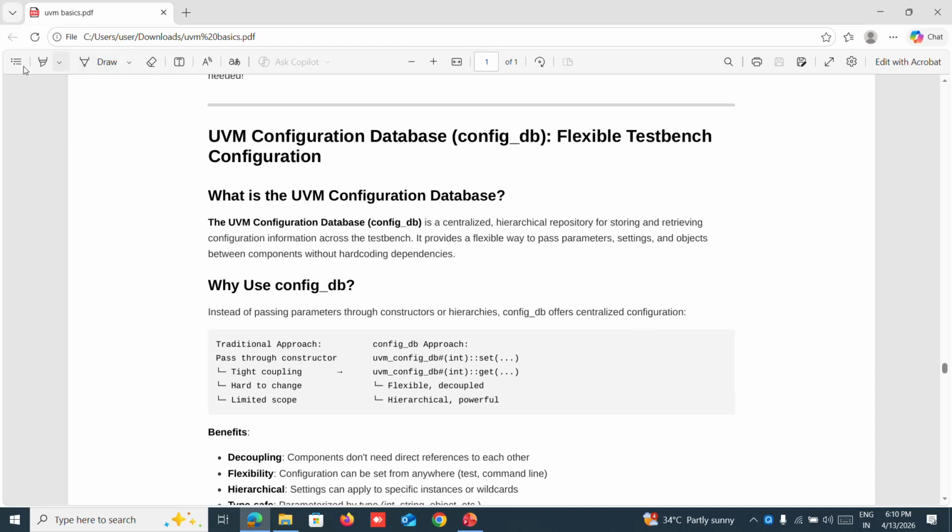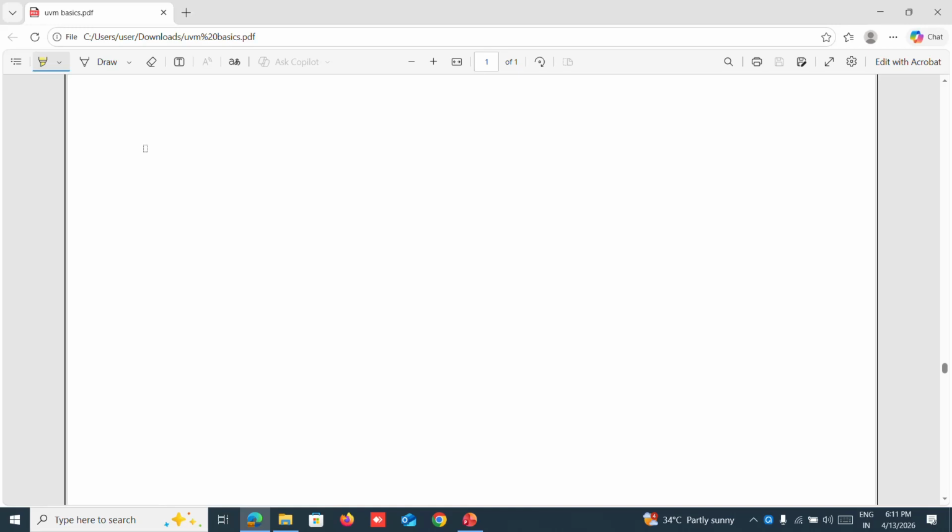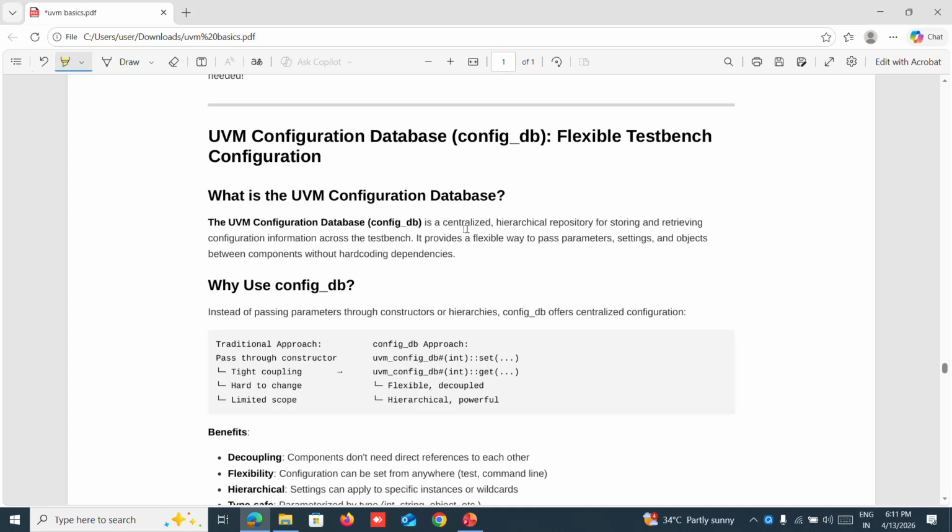What is the use of this config DB? The config DB is a centralized hierarchical repository. They will ask you, what is the difference between the UVM config DB and UVM resource DB? UVM resource DB has no hierarchical repository, but config DB has a UVM hierarchical repository.